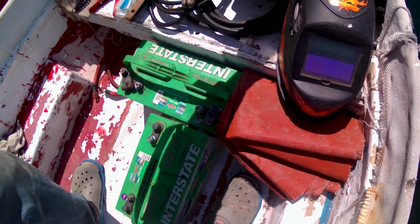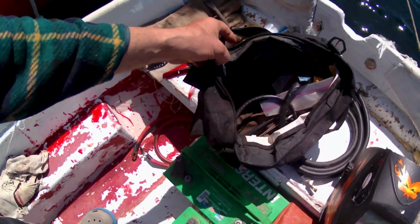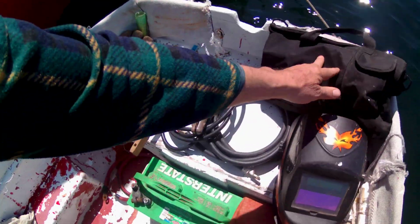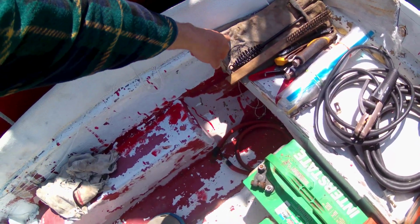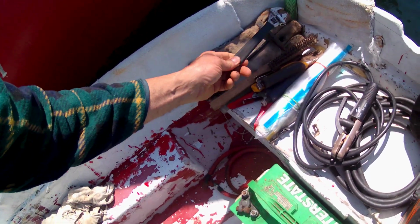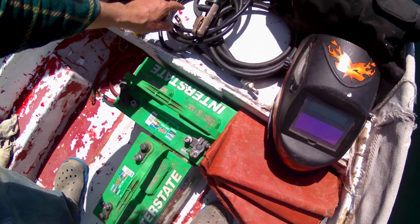The helmet, pretty much all the gear except the batteries fits in a little bag, because this doesn't take up much space. Wire brush, some vice grips, welding rods, gloves, chipping hammer. This is to tighten the connections on the batteries.